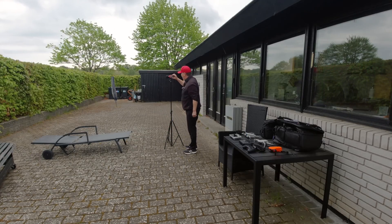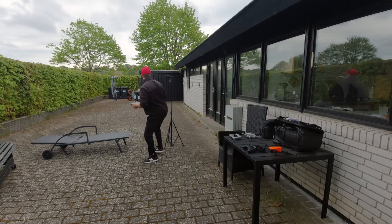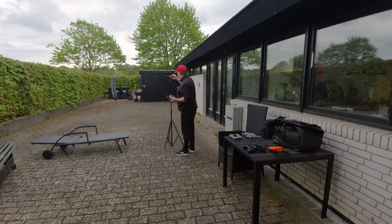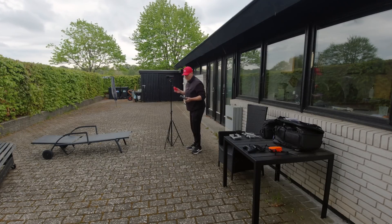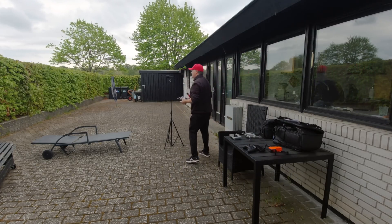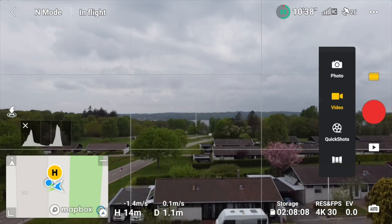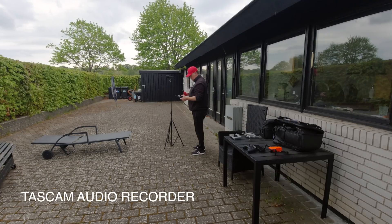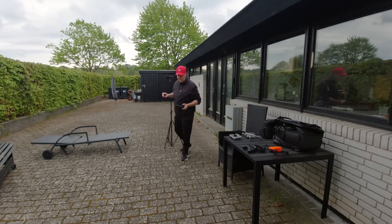I've decided to change the measurements slightly — I will measure at the same distance as the field recorder is recording, basically where the microphone is. So now we have the drone positioned and I'm going to measure from this distance. The Mini 2 at eye height reads 67 dBA. Then let's move it up to 10 meters — that reads 58 dBA.